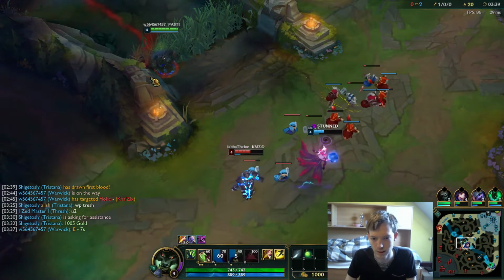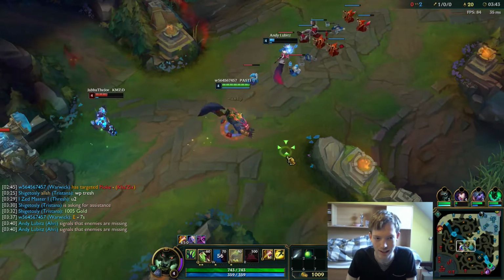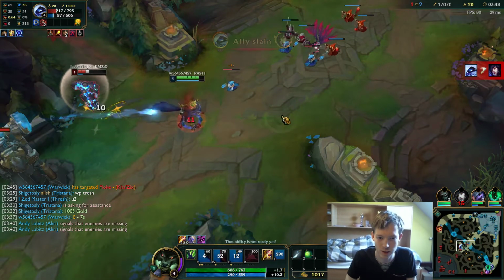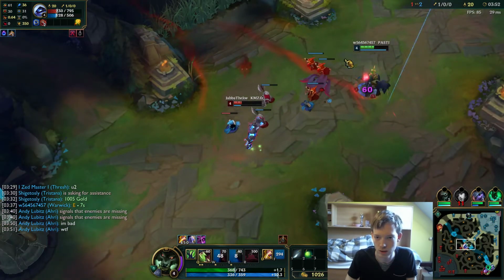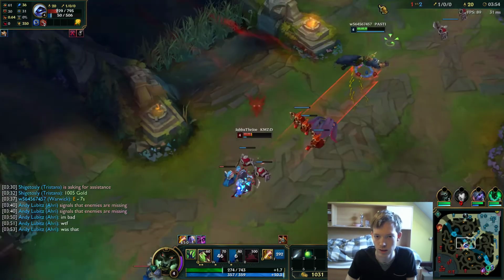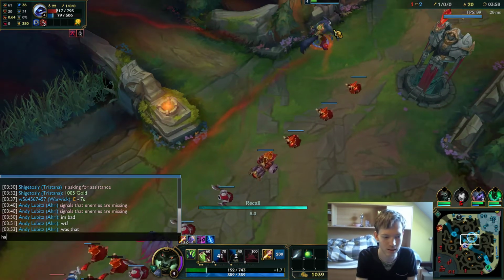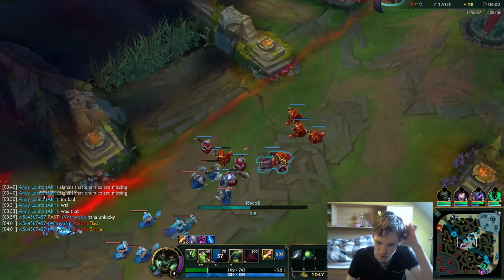Oh, what? Ah, nice. We baited the flash. Ah, okay. Got the barrier. Right. He's out of mana. Alright. So, at least that's both summoners.